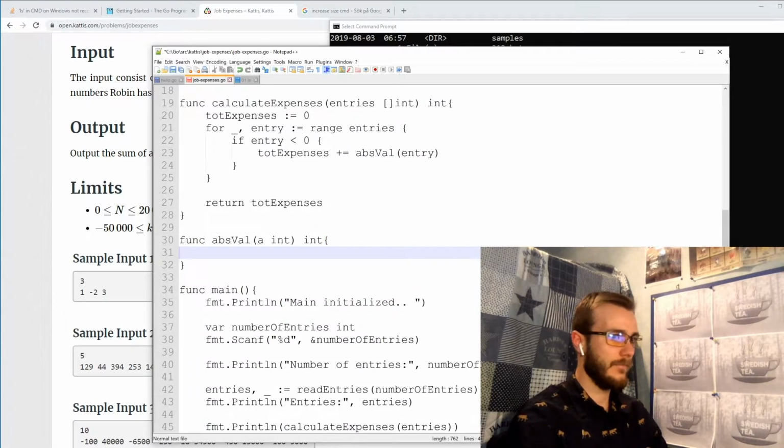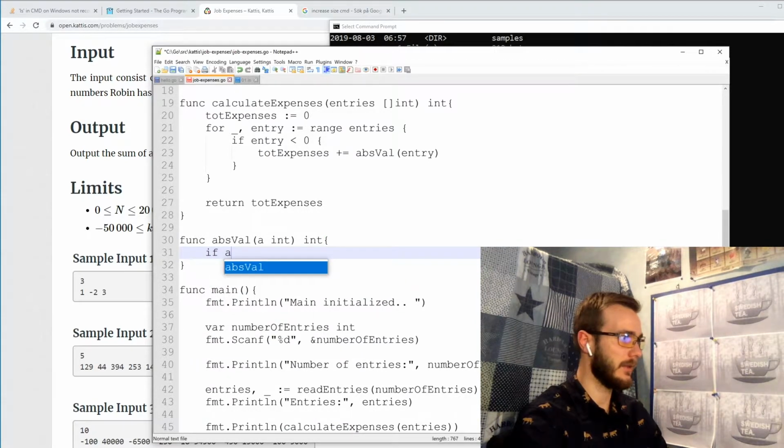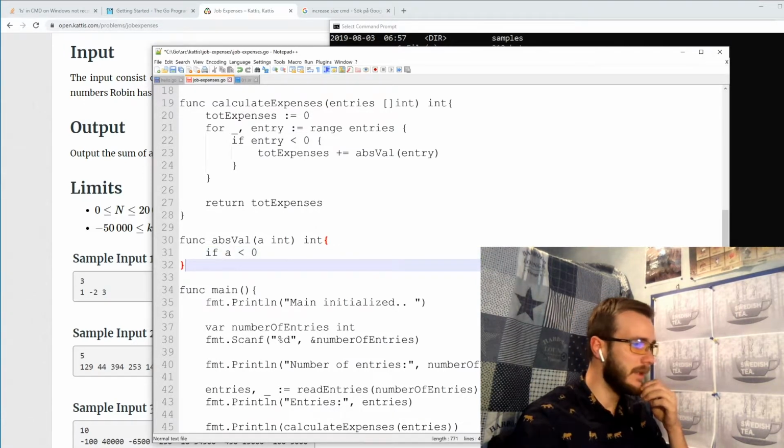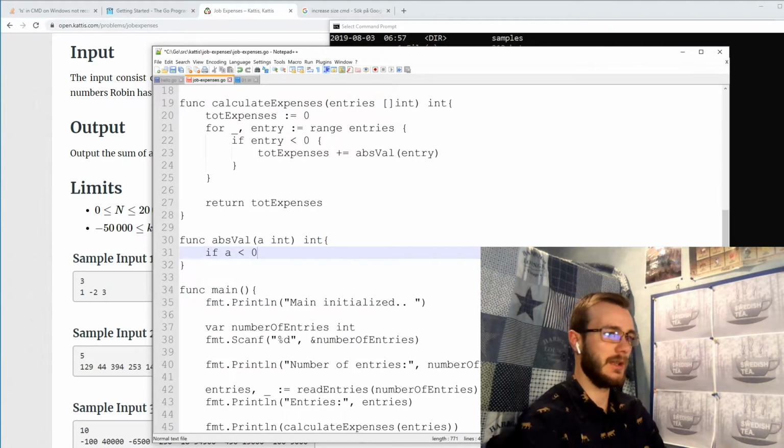So we only have to look at the value of this integer. And since we know already that these are negative, we don't really have to do this.